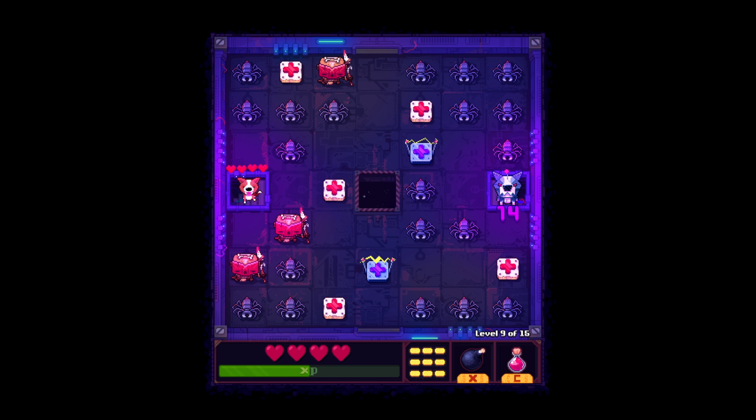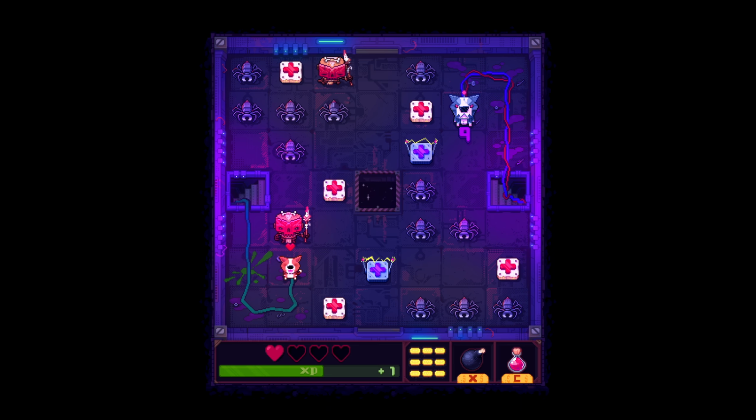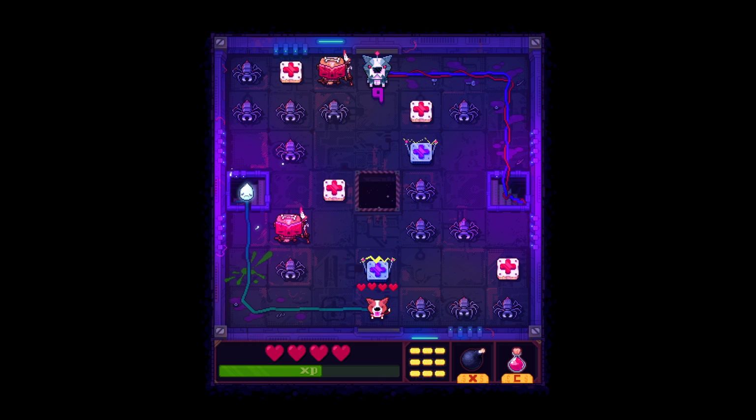Right, now we have a boss fight. This is the mecha wolf we met earlier. We need to defeat them by getting them to walk into more enemies than we walk into. Oh god damn it, they woke up. Now what we also want to avoid is them walking into our medkits and their own medkits.